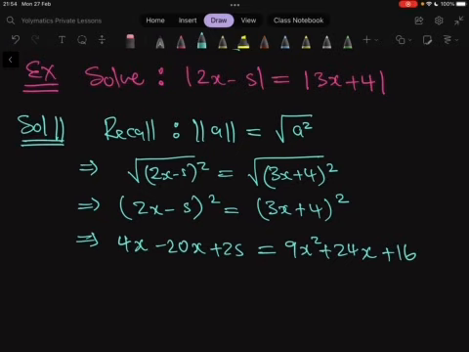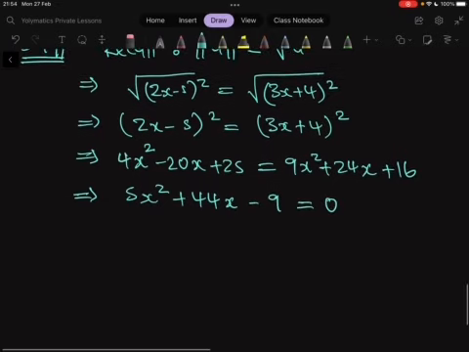So let's simplify now. Sorry, it's 4x squared there. Then what I'm going to do is take everything on the left and put it on the right hand side. So I'll have 9x squared subtracting 4x squared, which will give us 5x squared. And then I'll take negative 20x, that side becomes positive, so we get plus 44x. Then I will have 16 minus 25. If I have 16 and then I subtract 25, we get minus 9. If I'm not mistaken, 16 minus 25 is minus 9. So we get 5x squared plus 44x minus 9 equals 0.